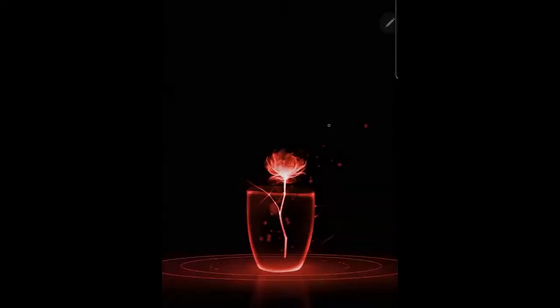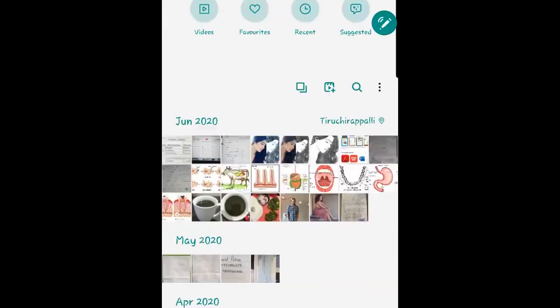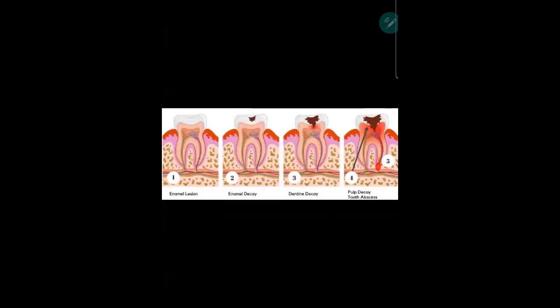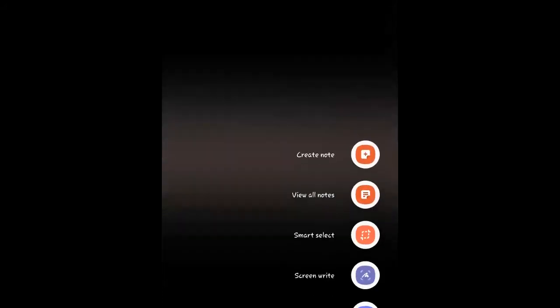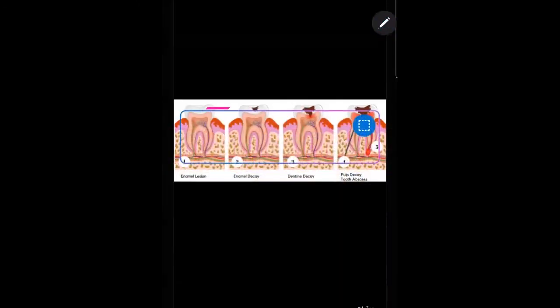You can see on the screen the first picture, the enamel lesion. Slowly the white-colored top part is affected.